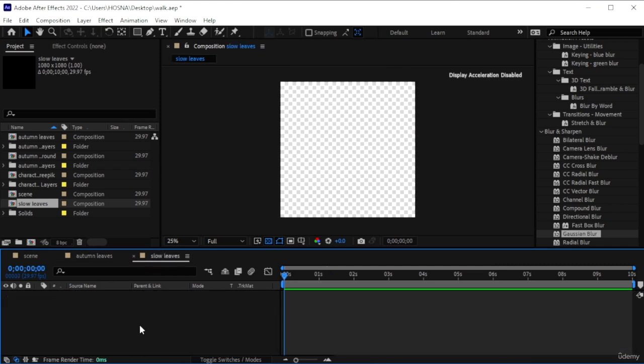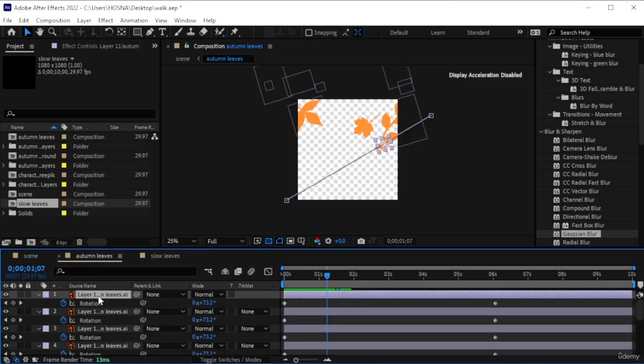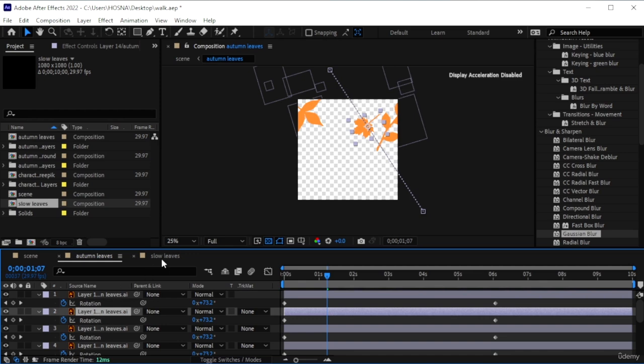Control C, Control V here. So we have the small one here, and we can delete it in the big one. This is a big one. This is a medium one. I guess the medium, we can put it in the back as well. We just want the big ones to be in front of her.